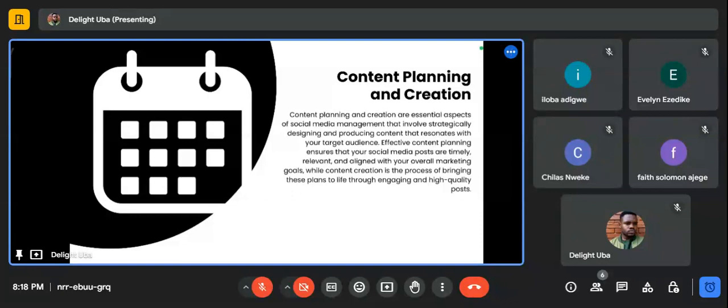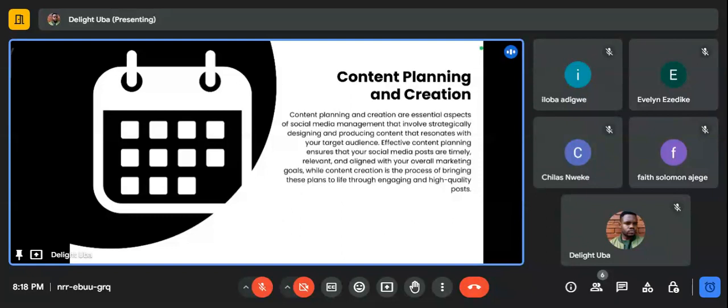So content can be only in four types. Content can be text, content can be video, content can be image, picture, or graphic, and content can be audio.